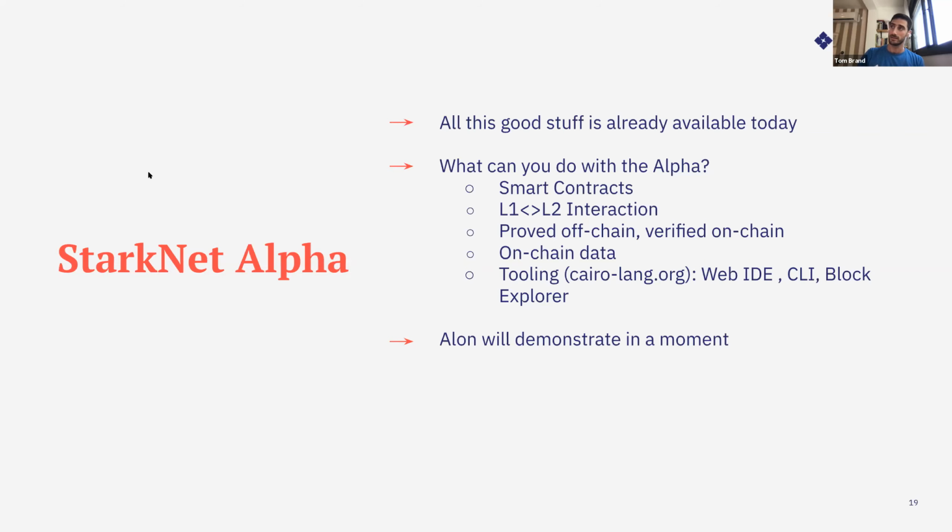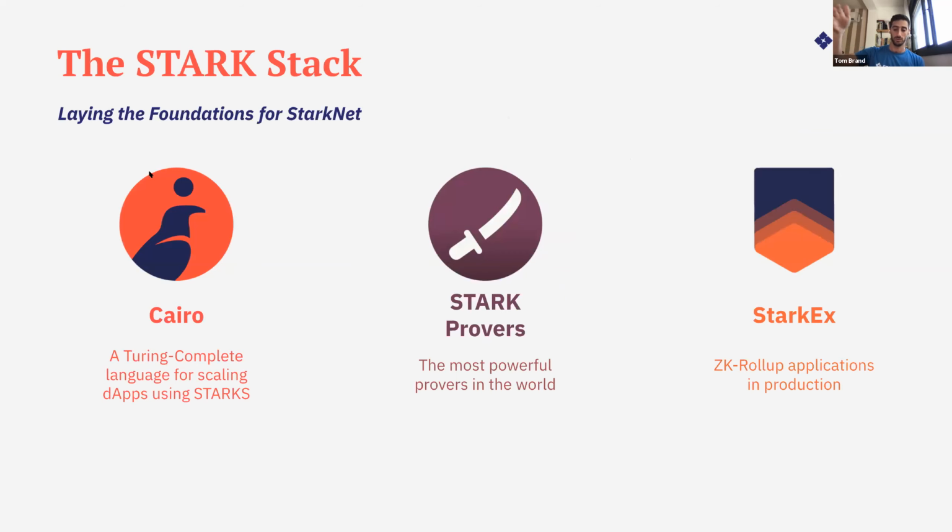But I think that not less important is what are the foundations of StarkNet. Starkware didn't start from working on StarkNet. We actually started before that developing what we call the Stark stack, which is a very battle-tested and production-proven software stack that is the basis for StarkNet. So first of all, we have Cairo. And again, if you want, I can dive into it a little bit later.